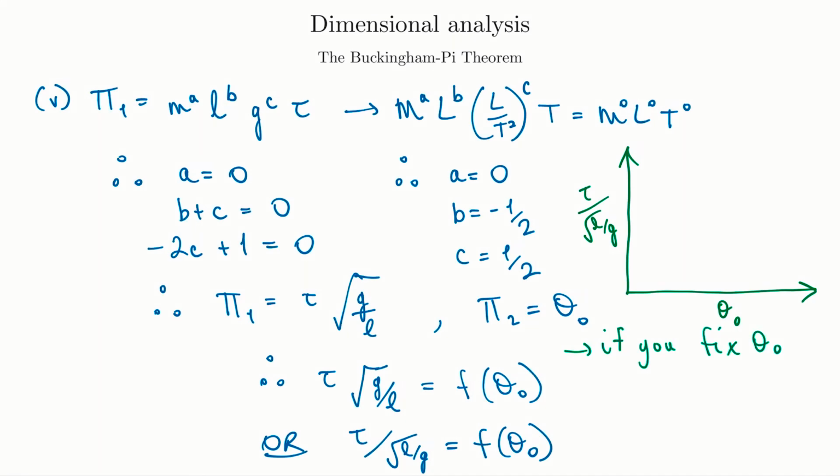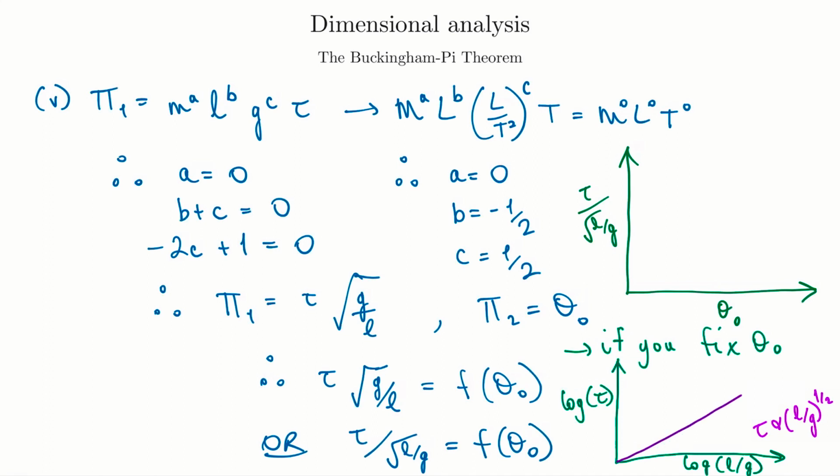And now if I do an experiment where I fix a value of theta naught, for each value of theta naught, the left side is going to be a constant. So we know that tau must be proportional to the square root of L over g, so we can write that as L over g to the half. And if I plotted this on a log scale, I'm going to end up with this line, and the slope is like this. And these are different values of L, for example. So if I vary L while I'm measuring the period of oscillation, I end up with a line like this.